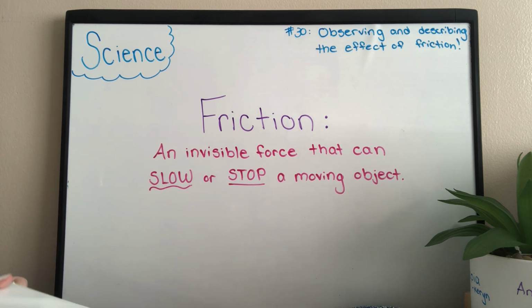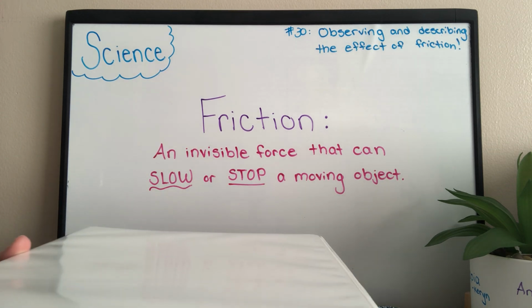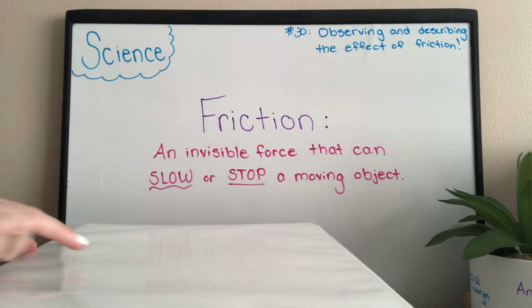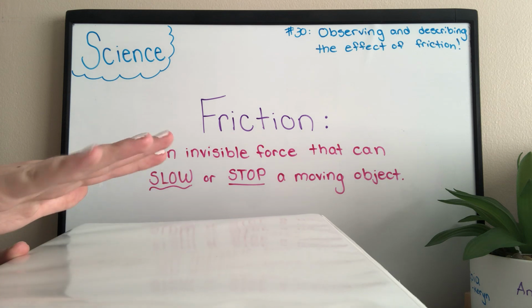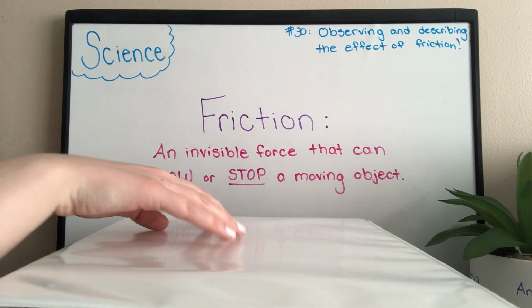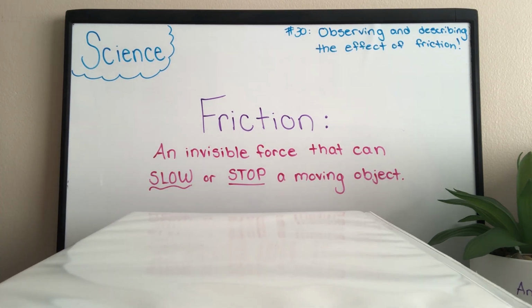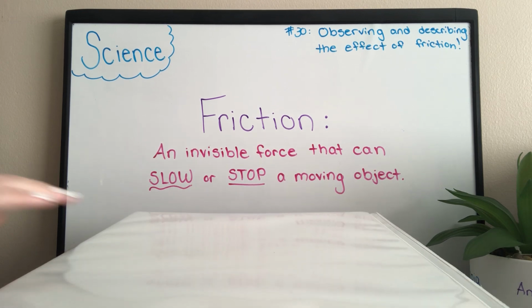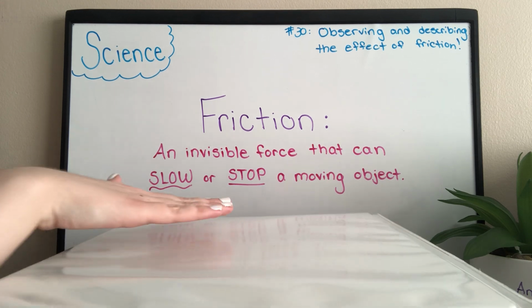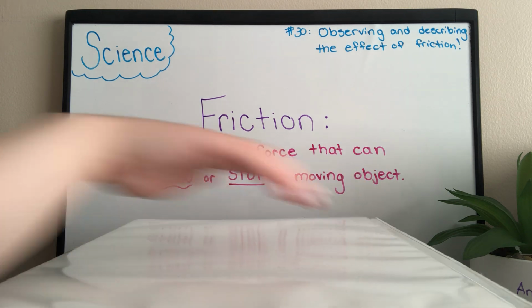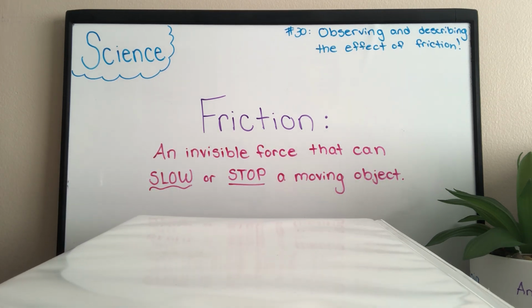So right here in front of me, I have a lot of things, but right now we're going to be talking about this. This is the top of just like an empty binder. How would you describe the texture, what it feels like on your hand when you run your fingers across a binder? Give me some adjectives. Give me some describing words here. I'm gonna go with smooth. It feels kind of plasticky. It does not feel rough and it does not feel bumpy. I could move my hand across it really, really easily.